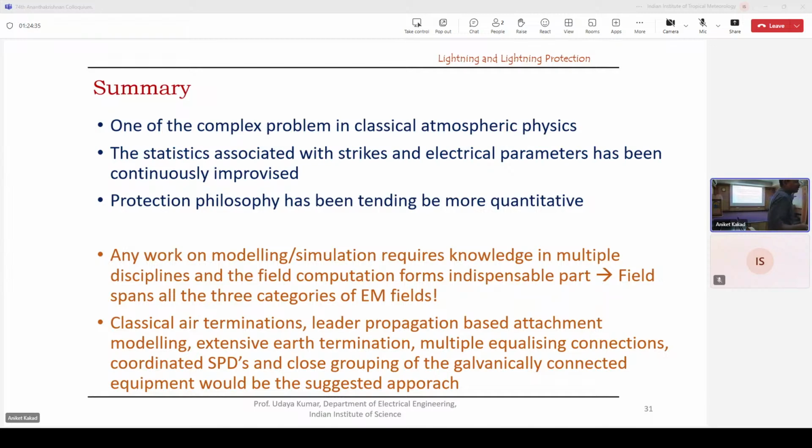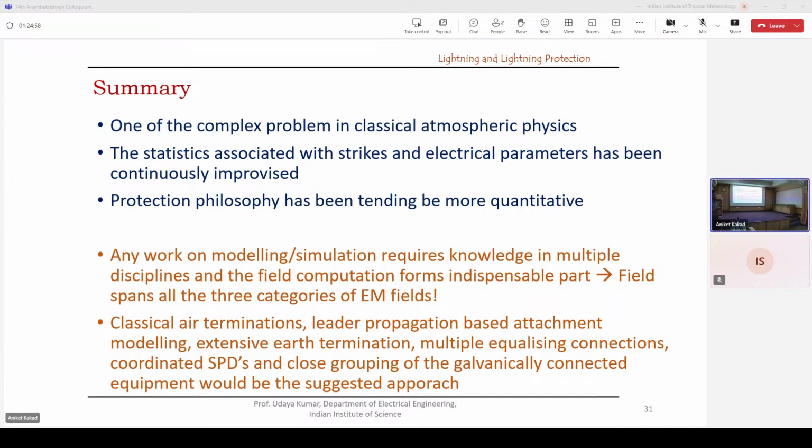But this phenomenon is complex. In fact, how the return stroke current evolves, nobody has any model except our group. Because it's very complicated, you have to do so many approximations. And this is a random phenomenon. Why is randomness coming here? Because of the photoionization and availability of space charge pockets. It takes an arbitrary path.